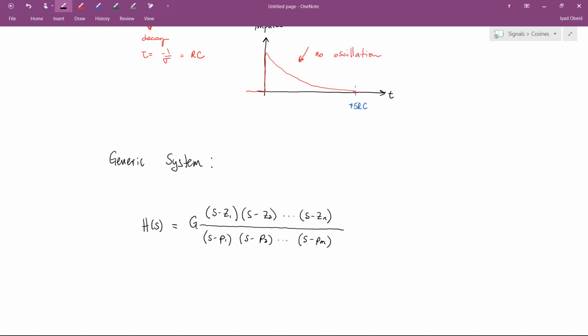Some systems can be very complicated. They can have dozens of poles and dozens of zeros, and depending on where you locate the poles and the zeros, you can get your system to have different kinds of properties. We're going to spend the next few lectures talking about what those properties are and how they relate to the poles and zeros. And in the very next lecture, we're going to talk about how you can use this generic format to do some very quick calculations on your system properties.